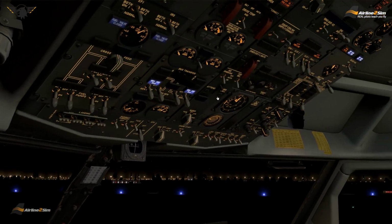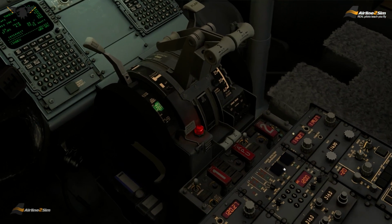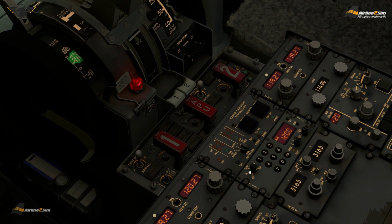Yeah. So before push and start. So transponder, how do we turn transponder on? So basically, depending on the airline, some will turn them to full TA/RA on the ground, obviously because it inhibits the RA portion of it. This one is on RA. Yeah, so you put, what have you got? TA/RA. You probably put just a TA if you want, I don't know. It depends on the airline, TA should be fine. I can't see what the one on the... Is it just above and below? That's above and below, yeah.